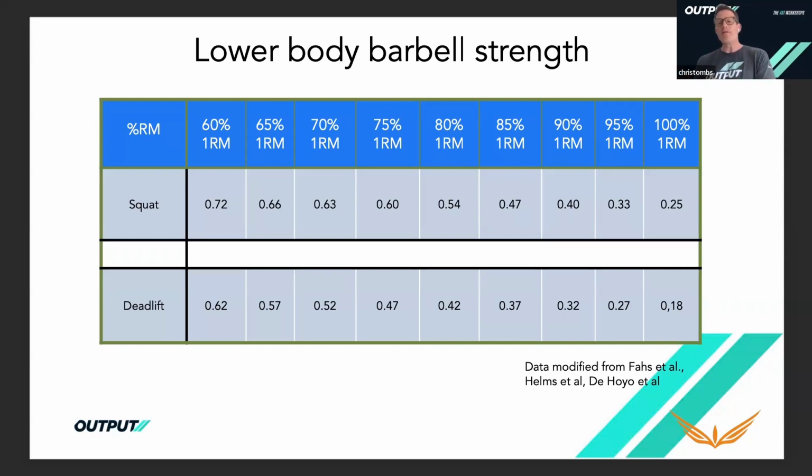So yeah, for me as a coach, one thing I really like about these tables, I understand that 95% of 1 rep max aligns with the 0.33 squat. That is exceptionally heavy. And I personally, as a coach, don't really want to go too far towards minimum velocity threshold. I want to keep my athletes in and around the 80 to 87% mark. So I'm talking about a 0.54 to a 0.4 as the ballpark of bandwidth that I want.